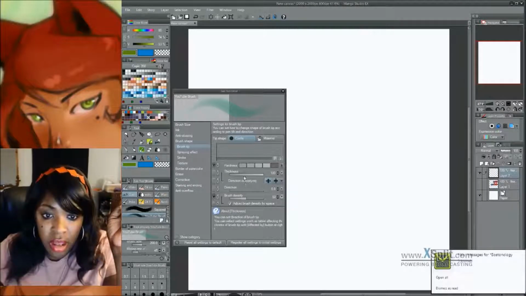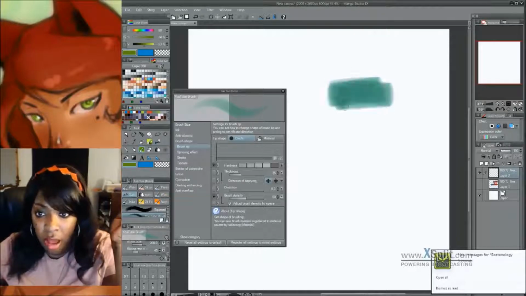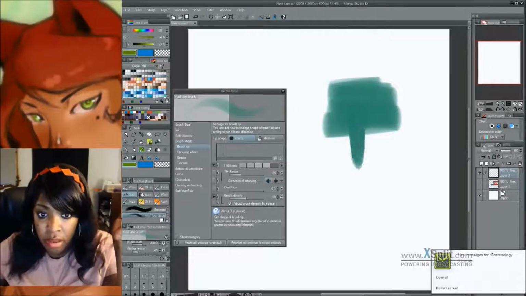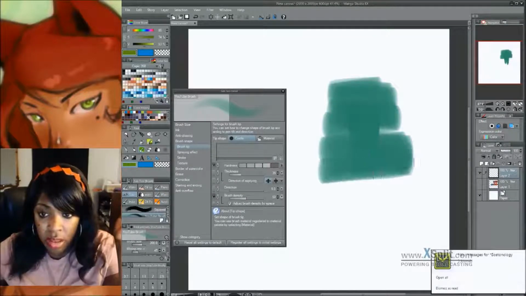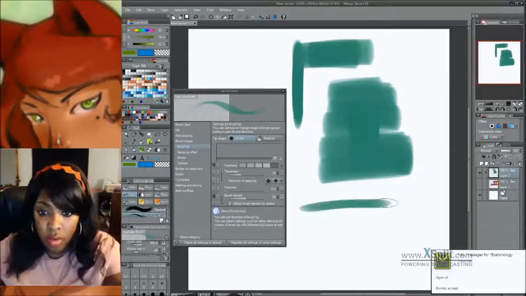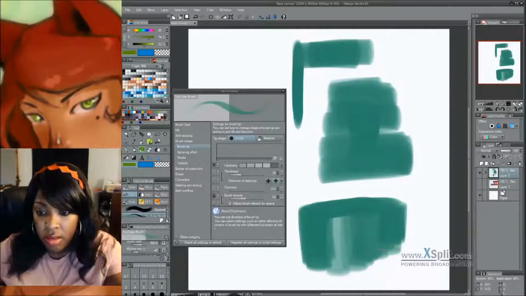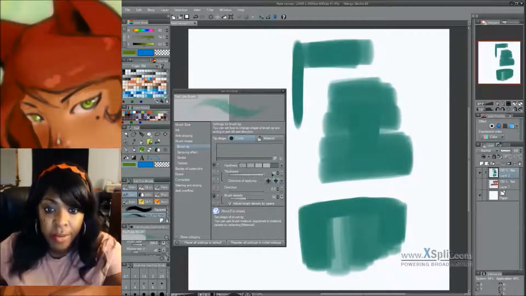And then for direction of applying, that's if you have the thickness to where it's kind of like this oblong oval shape, it'll go either this way, this way, or this way. If you're interested in that, that's there.